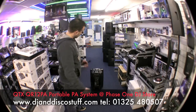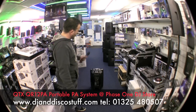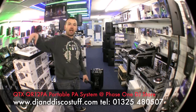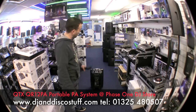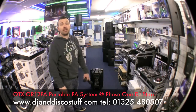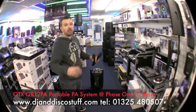Stick it on a stand — it's got a mount in the bottom for a standard speaker pole. You could use it at car boot sales or market stalls and stuff like that. Perfect. It's got so many different applications. I've had it before where people just want a little bit of background music in a side room at a venue — stick a USB stick in the back of there, stick that in the room, no wires involved at all. It's not necessarily a DJ piece of equipment, but I think people that do hire and DJing at weddings and parties who need a separate little unit — I think it would work perfectly.